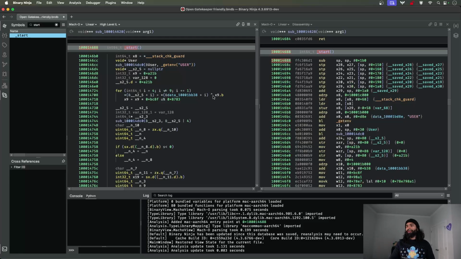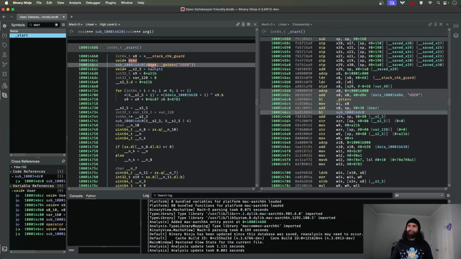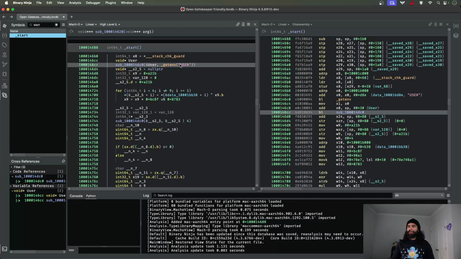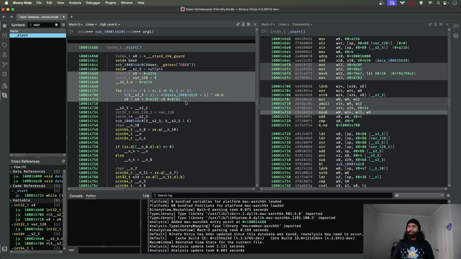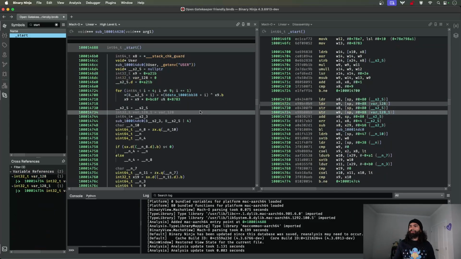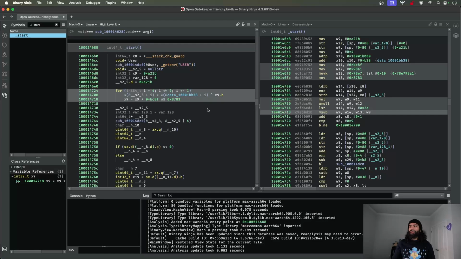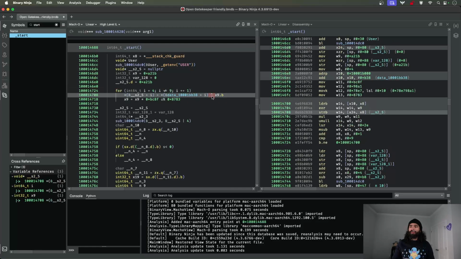and then on the side I'll be debugging within a VM. Okay, so we're in the start function, and the only thing I edited here was this user because this function ends up returning that, so we're not worried about this function. We're going to start right here. For those that are experienced in looking at these types of encodings in malware, this is going to be super obvious. Especially you can see the use of the XOR symbol here.